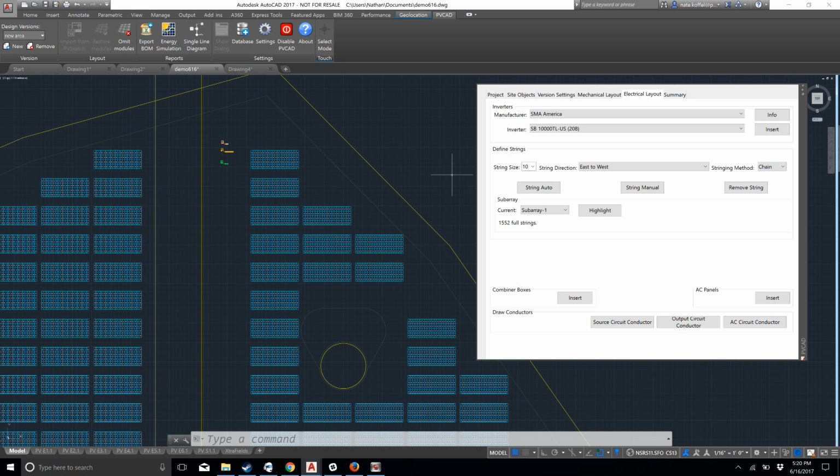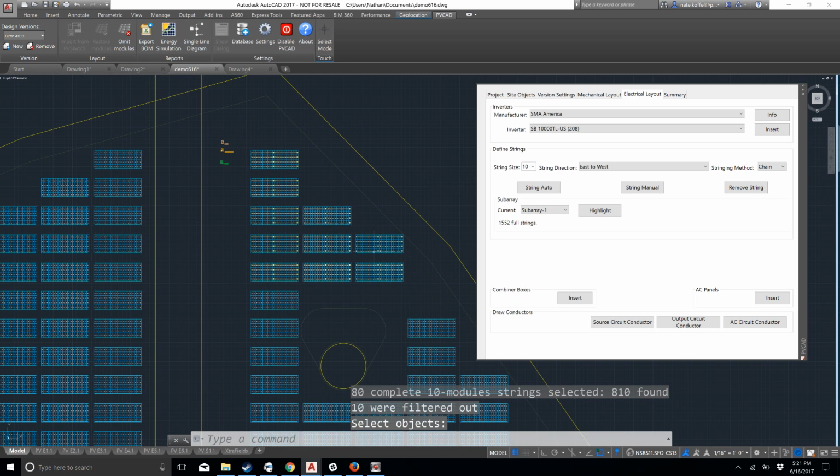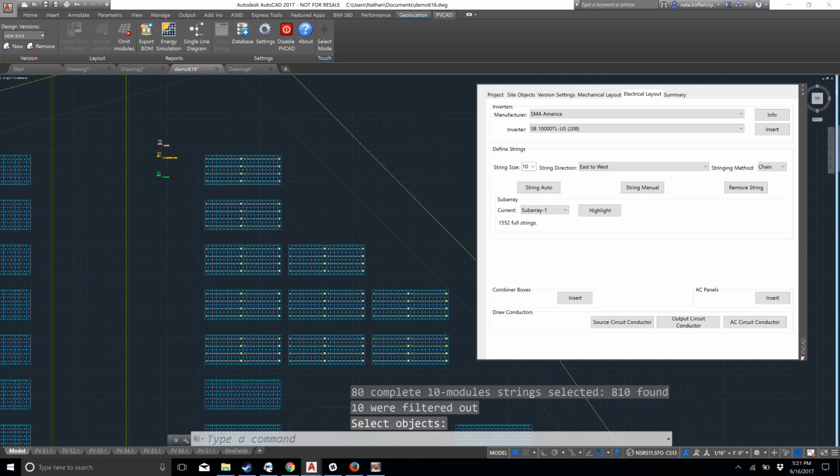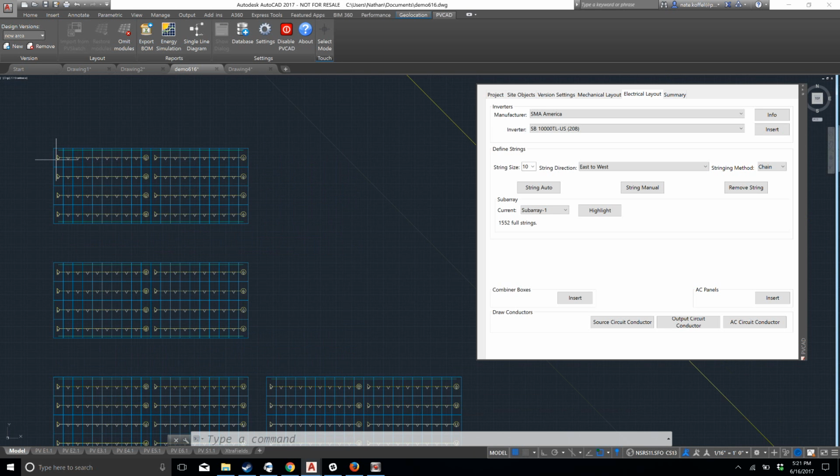And so as you can see, if I choose string auto, I select these tables, press enter, it's going to do exactly that. So now I can zoom in here, I can see here's string number 1, it started here, it went to the west, got to 10, stopped, and started again, got to 10, and stopped.